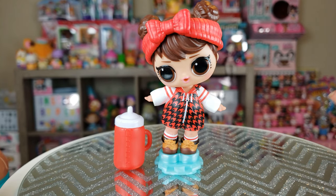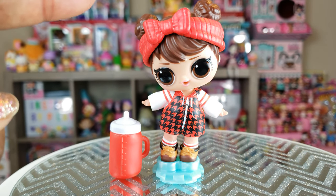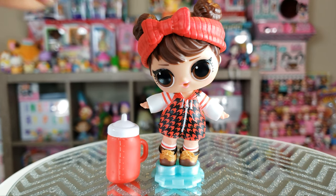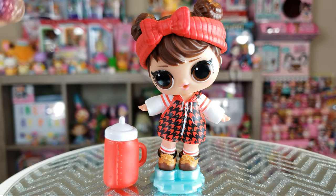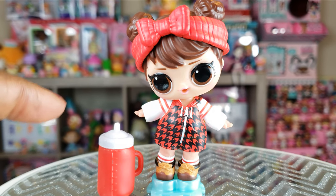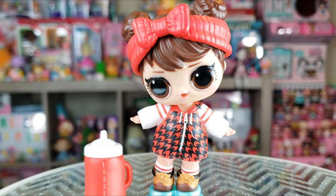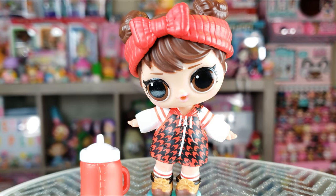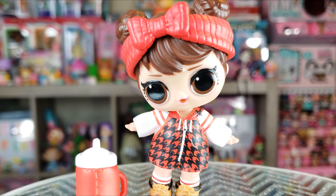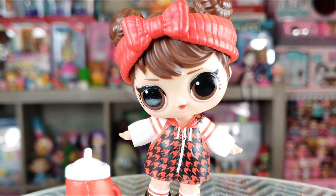And so let's go ahead and get her all dressed. Okay, guys, we got Babe in the Woods all dressed up, and I think she looks fabulous. Love her little head wrap like bow that she has at the top of her head, and her cute little outfit, little lumberjack type look to it, and her cute little bottle, and also her little boots. So I think she is totally adorable, and she will forever be the first one that I got of this particular wave. So you guys let me know what you think in the comments below.